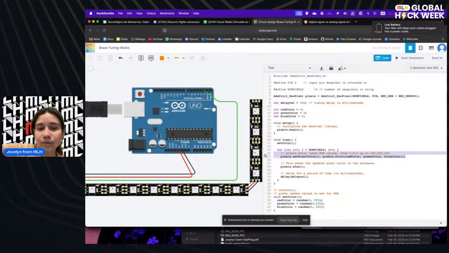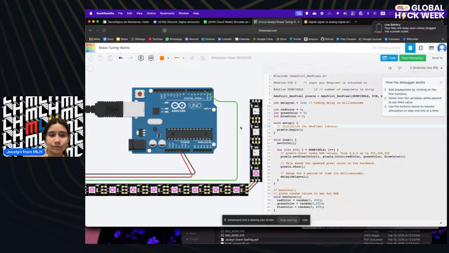Great. So I think if we run this, it will work. So let's try to run it and see how it works. Oh, it's very pretty. Now it's displaying different colors. I mean, it's just random combinations of colors. And if you wanted to show a specific color, then you would just have to change this method to place, instead of random, a very specific color.